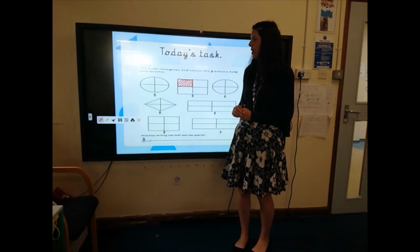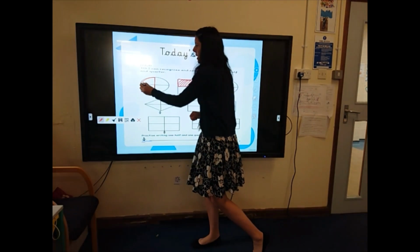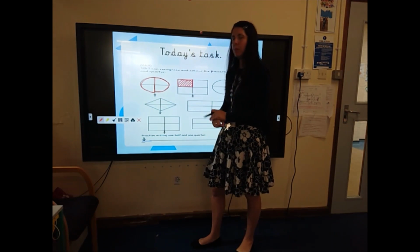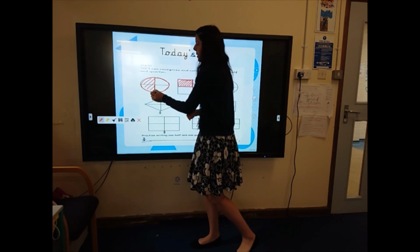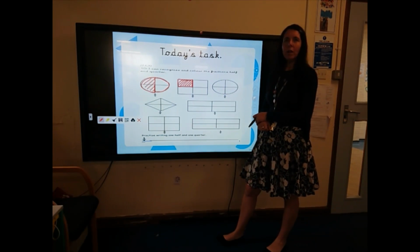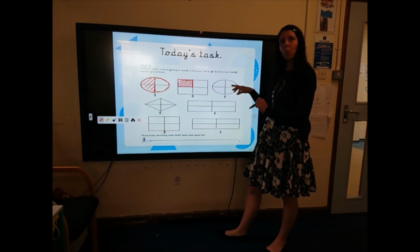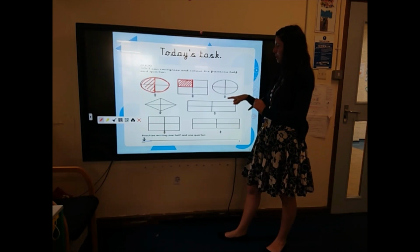Well done to you. So my first one, we had to cut into 2 pieces. That was quite a challenge, wasn't it? 1 piece, 2 pieces, looking at that bottom number, and I had to look at the top number and colour in one of those pieces in. Okay, so I'll do it one last time. I'm going to read the fraction, 1/4. I'm going to think what a quarter looks like in my mind. Look at the bottom number.